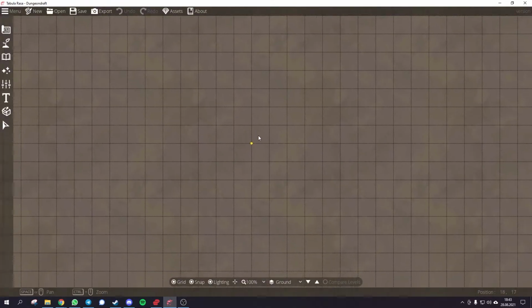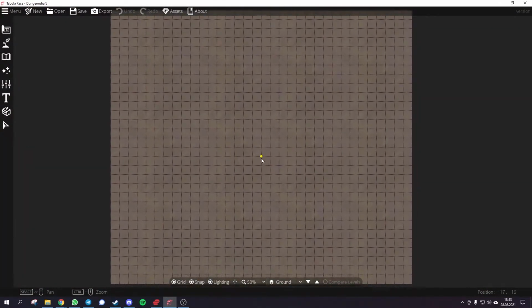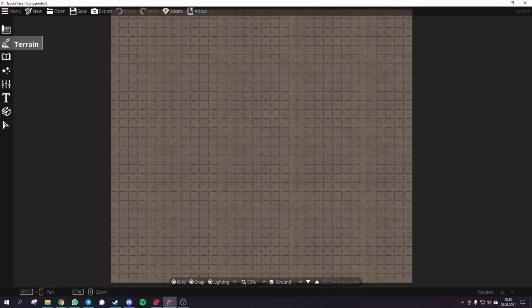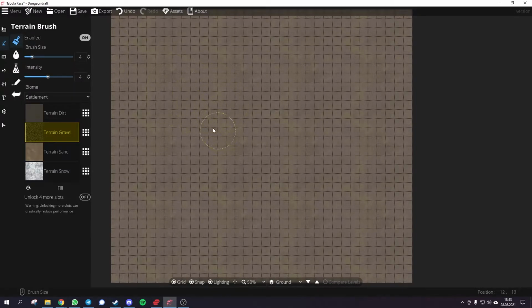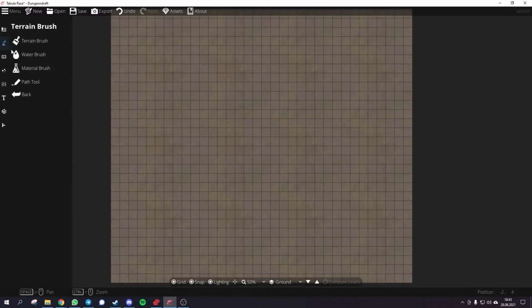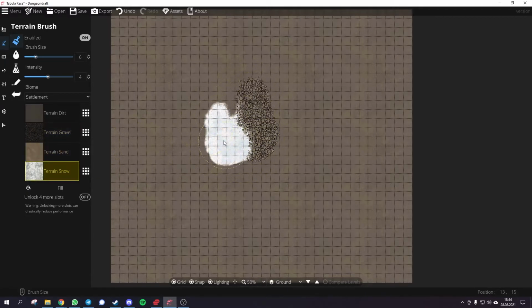And yeah, in here you start off with a battle map that is just earth. So this time it's not water, it's earth, but you can draw some terrain in there, for example. Oh wait, it's already terrain, isn't it? You can do some different terrain over here, yeah. For example, you can have some gravel in there. You could build some snow, so you get the idea. You can build all the terrain you'd want. It's perfect for building battle maps.